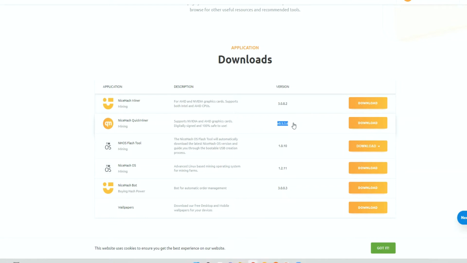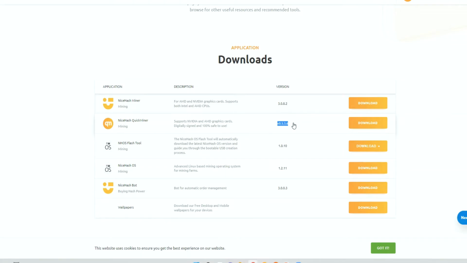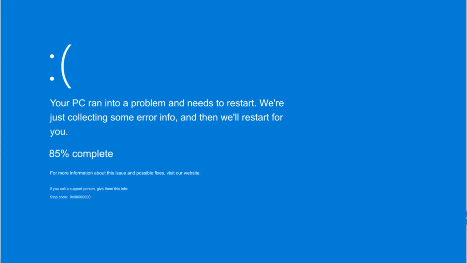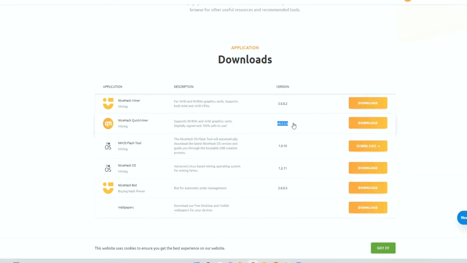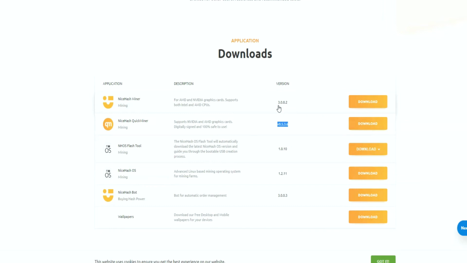So I jumped into GitHub, because essentially I downloaded this, it started to download and started to work with the miner, blue screen of death. And then I was like, okay, well, I'm gonna use my old settings, and blue screen of death. And then I was like, okay, let's investigate the manual settings in NiceHash. Blue screen of death. So everything I did, I just saw the stupid blue screen of death. Crashed my computer every time.